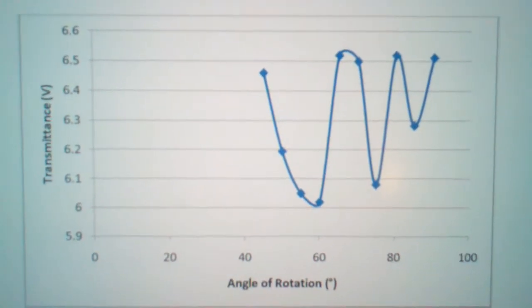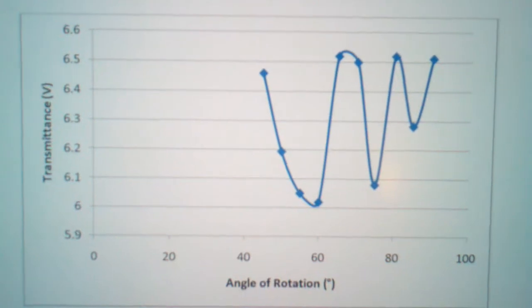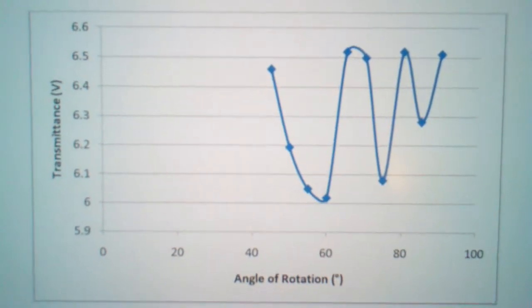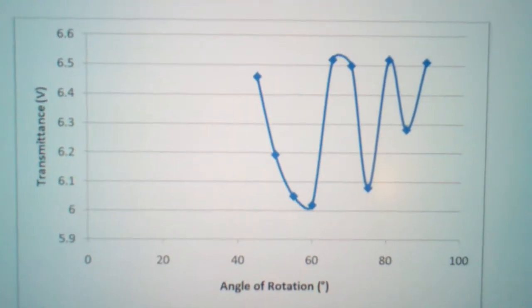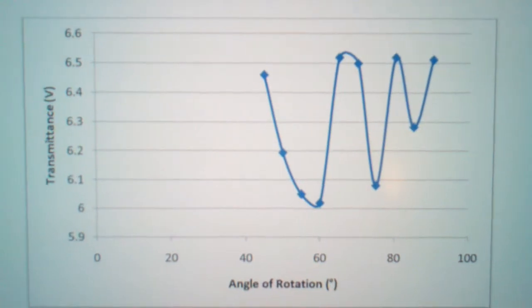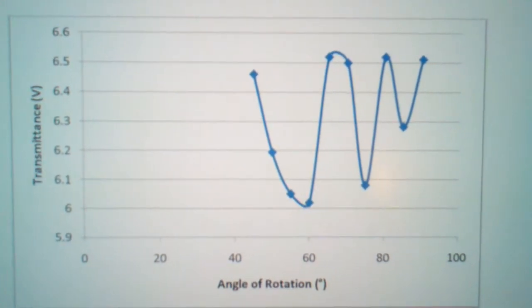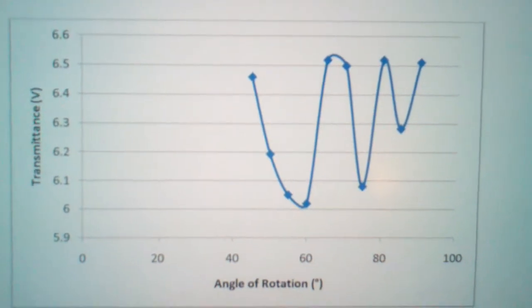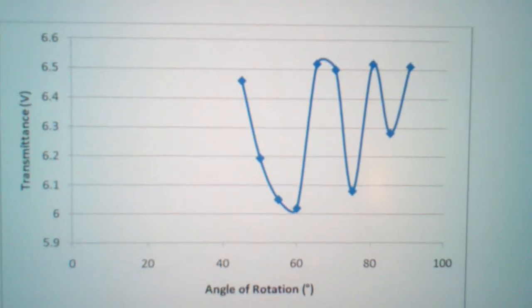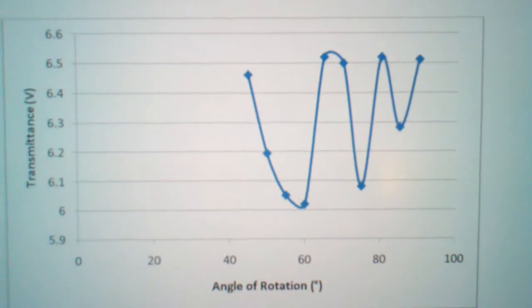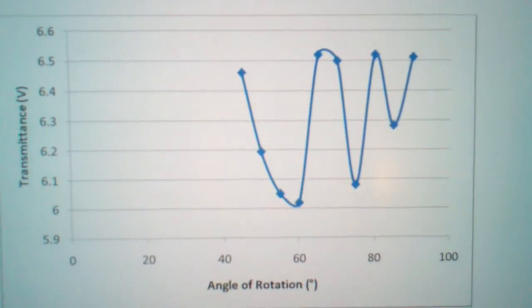This part of the lab was basically to show that the LCC behaved similarly to a quarter wave plate retarder. We kept the applied voltage constant at 2.2 volts and rotated the LCC. As we've seen in previous labs, we expected to see a sinusoidal pattern. What may seem out of place here is the presence of multiple peaks over a 45-degree rotation, which basically means the period has been shortened.